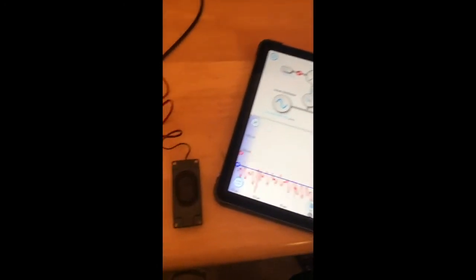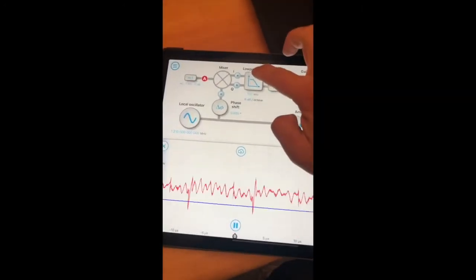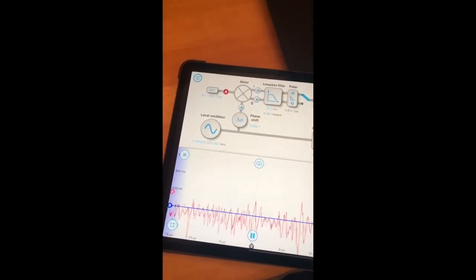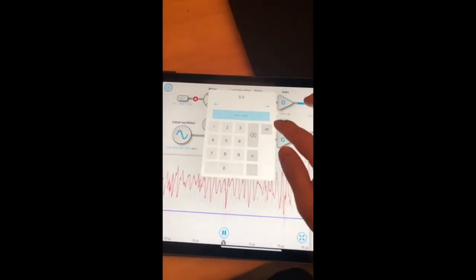That's weird, not really hearing much — let's try to adjust this low-pass filter frequency down a little bit and set that to our theta mode. I probably need a bit of gain here, so let's go for a lot of gain. Look at that, we got something! Oh, it's Christian radio! I'm listening to the Christian radio using the Moku Lab.